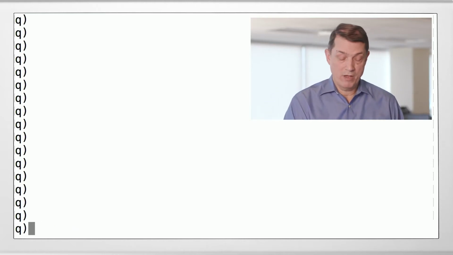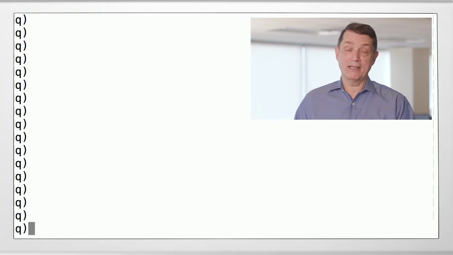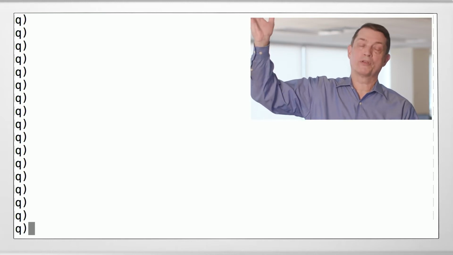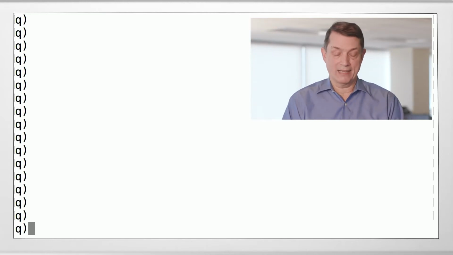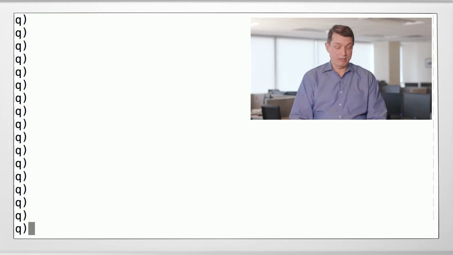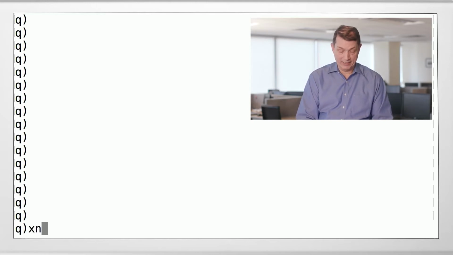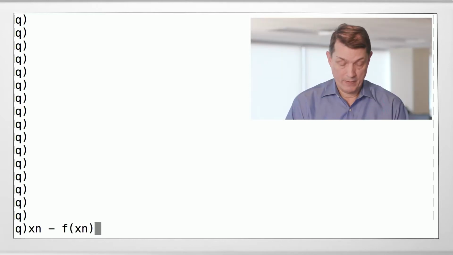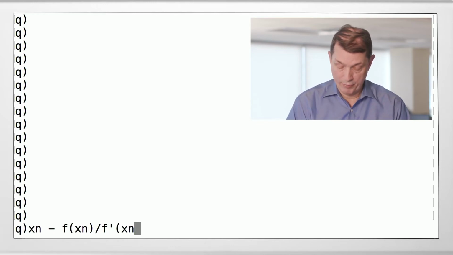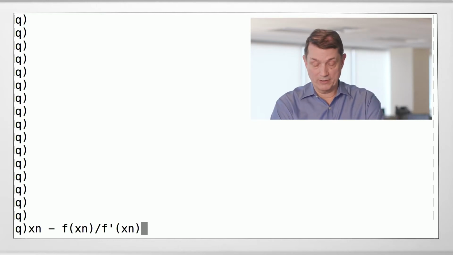All right, and so if you remember Newton-Raphson, or if you didn't, you can look it up. The idea is you take the guess, you compute the value, you compute the derivative, you project the tangent line down to the axis, that's your next guess. Okay, we have the function f of x equals 2 minus x squared, and we're going to follow Newton-Raphson. We're going to project a guess, xn, onto the axis, and the way we do that is we subtract the following quotient, f of xn, this is mathematics, not q, divided by f prime of xn. All right, those are really n subscripts, but I just can't write that on the console.